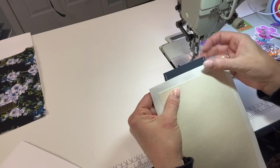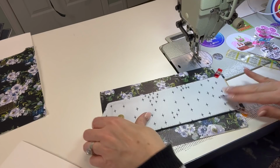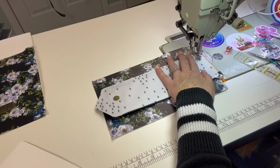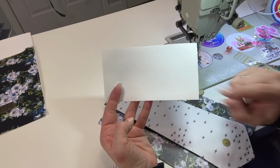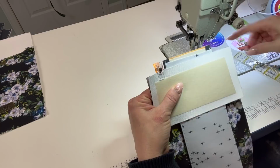Okay. And then I'm going to baste that on first. It is wrong side up. My flap is wrong side up because it's gonna flip over like that onto my bag. All right, so I'm gonna baste this on first. All right. And then I wanna get my top center back panel piece, yep. All right, and then I'm gonna put that on top, right sides together. And I'm gonna sew that at my seam allowance.